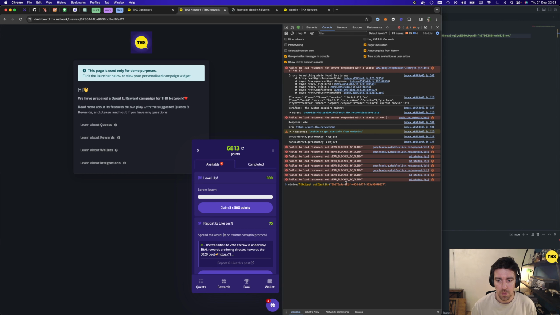You can also pass it in the constructor of the THX widget class, which you can also use through the SDK. This will instantly set the identity for the user signing in through this widget. But now we are already signed in, so we're just gonna do it like that.